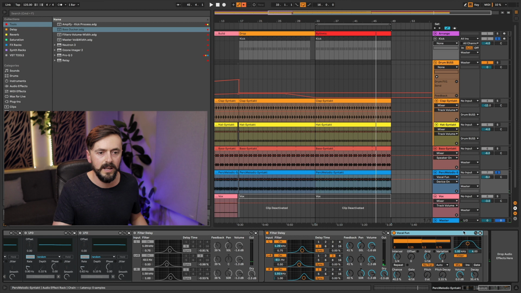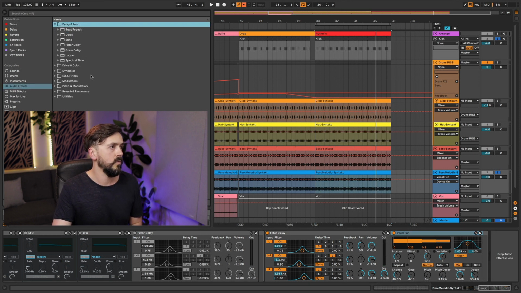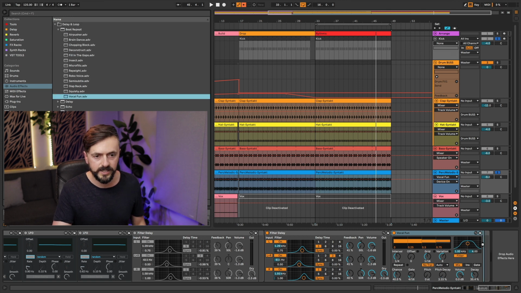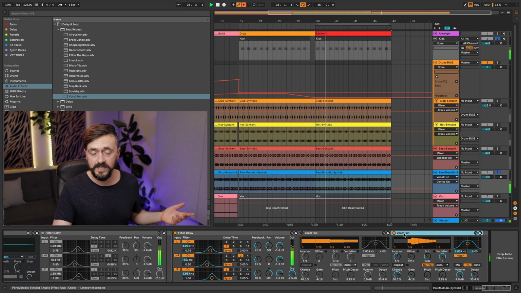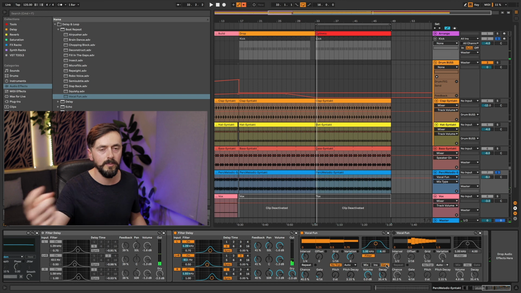So if we bring up the Vocal Fun preset, where is the beat repeat? There it is. Let me go to Vocal Fun. I always think this is a good starting point. Let me turn this one off. Sounds good. It's a nice little variation. But what I've done is, you can see on this one here, I've changed this to mix. So it mixes the wet signal with the dry, whereas this one, it just switches between. If you go to gate, nothing comes through apart from the beat repeat signal.